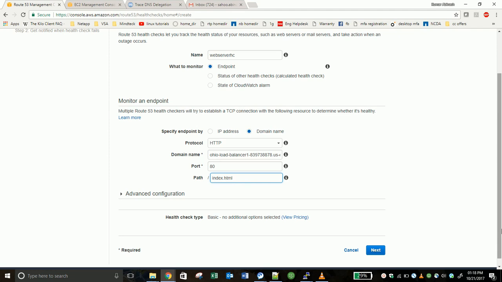But for two servers, if we have different names, what will we do? For different names, no issues. Okay, I got your question. What we are trying to do here is, we have a primary and a secondary, correct? My primary is Ohio and secondary is Mumbai. At any point of time, primary should be running. Now when Ohio goes down, then only it switches to Mumbai. So I'm creating a health check for Ohio.